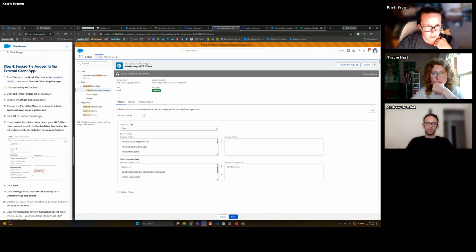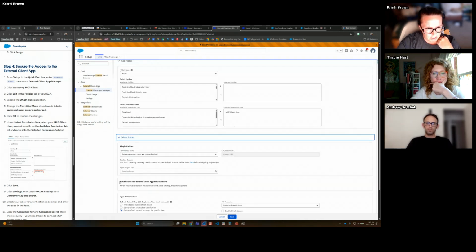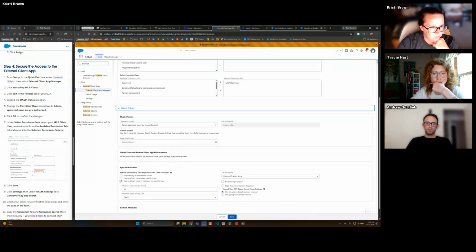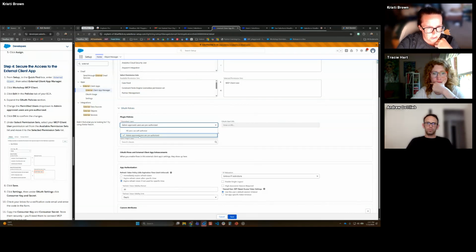And the first thing we're going to do is click OAuth policies down at the bottom. And we're going to change permitted users to admin approved users are pre-authorized. It should automatically be set on all users can self-authorize. We don't want that. We never want that. We want admin approved users are pre-authorized.